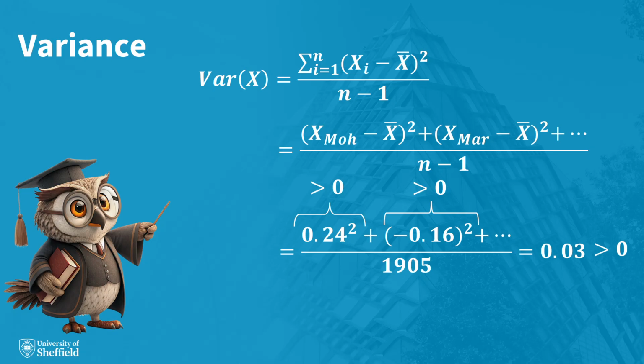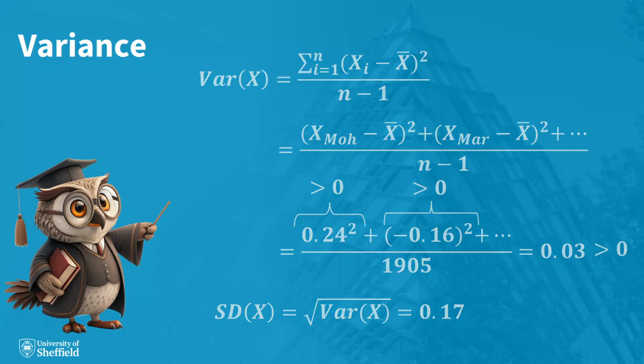Now, this might ring a bell for anyone who's been watching my previous videos. Didn't I say in video 1 that the standard deviation was a measure of dispersion? Yes, I did. So that must mean that the variance and the standard deviation are somehow related. Well, indeed they are. In fact, the standard deviation is simply the square root of the variance, which in the case of the wealth index is 0.17. So we have come full circle. We've already introduced the standard deviation intuitively. Now we have shown how to calculate it from our data.